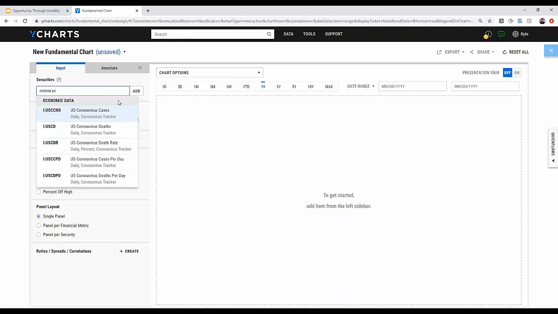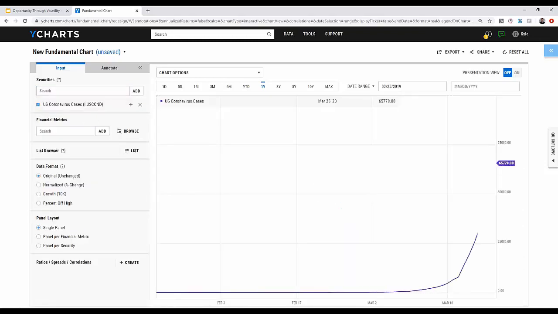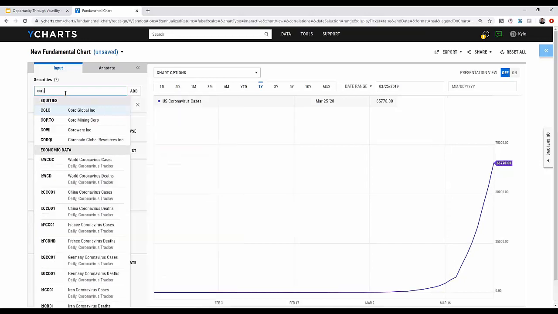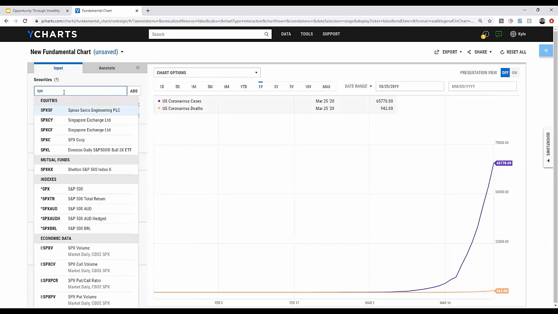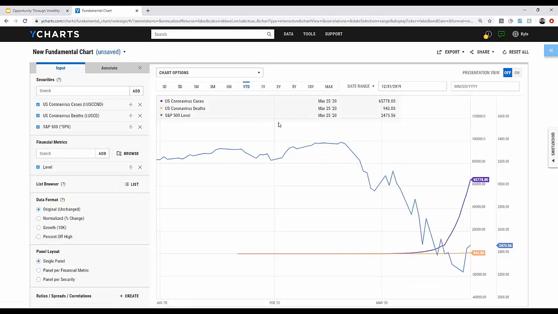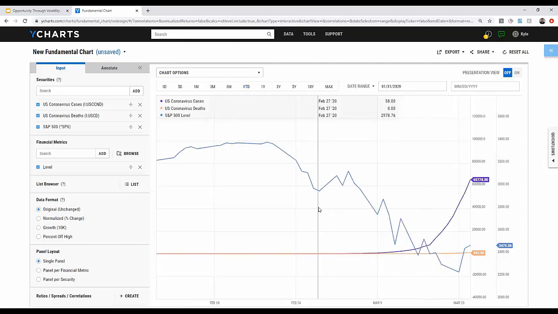So if we want to look at something like the cases or deaths, we can input that on the chart. You can also overlay performance of an index, performance of a fund, or just the levels of the index. One simple use case would be, let's take a look at the S&P. I'm going to pull the actual index here to see exactly how that looks as those cases rose in the US. And once again, you can choose that custom start date. Maybe we want to start end of January or Feb 1st, just so we don't have any blank data on the beginning of the chart. And we can see how the index reacted to that data, or how it might have had an impact on the index and the moves.